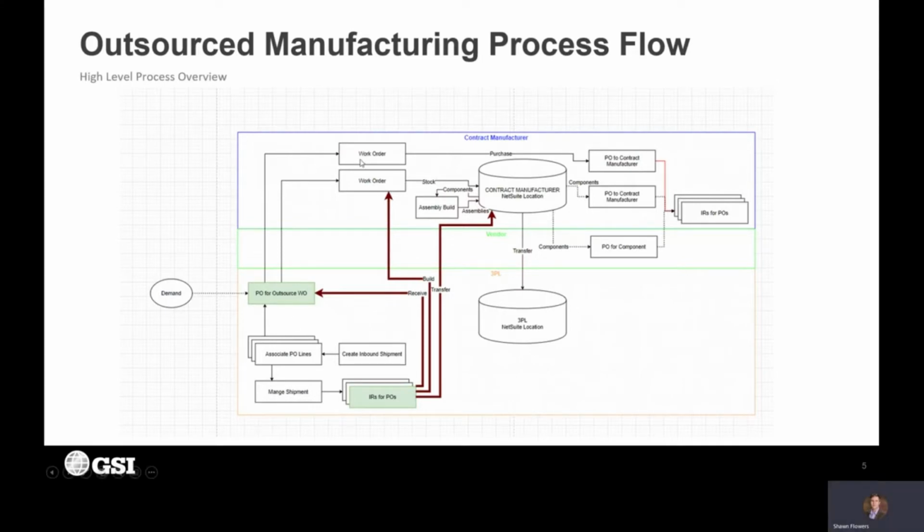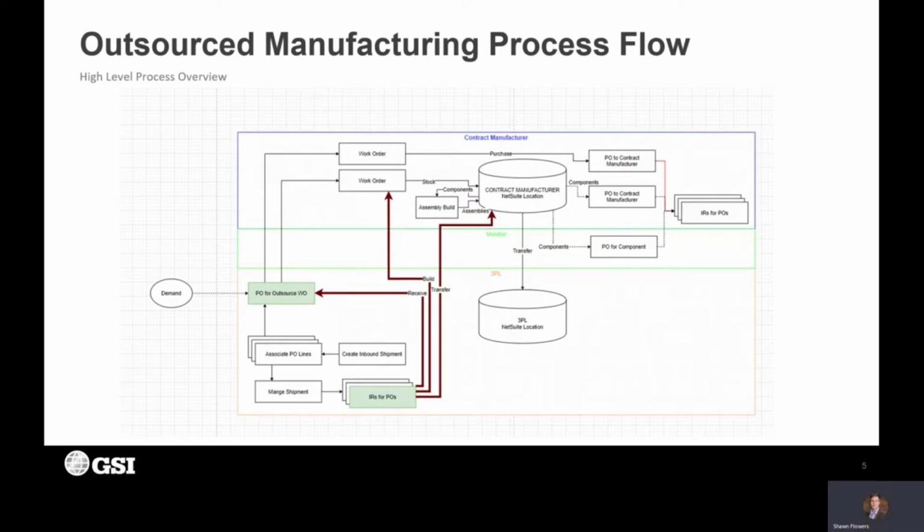Once these work orders are released, inventory commitments will be created and/or purchase orders will be created based on the bill of material for the goods that are represented. And so this presents essentially three different inventory management schemes that you can leverage depending on the nature of your supply chain.